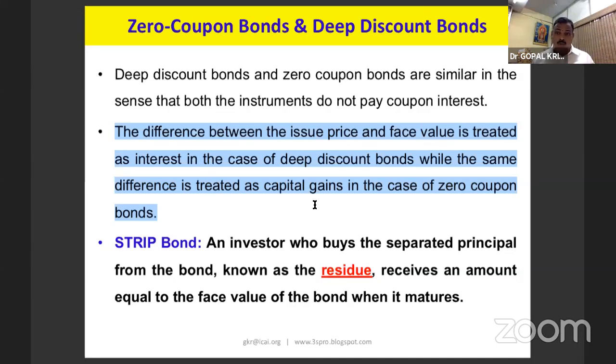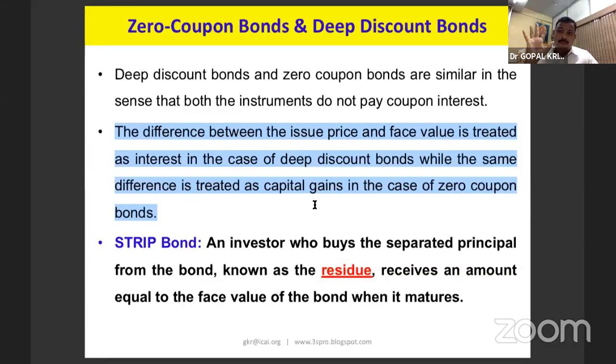I'll issue a zero coupon bond, get your money, invest it, finish the project, and the project will give me a cash flow. When I'm getting the cash flow, I will pay all your dues. When I'm redeeming, I will redeem not at the issue price but at the par value. So naturally, the difference between issue price and par value will be your interest. So a zero coupon bond comes with that kind of model. And a deep discount bond, the model is a longer period. So it is short term, medium term, and long term.